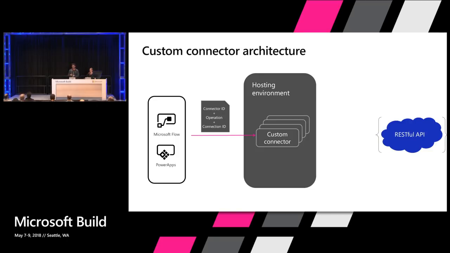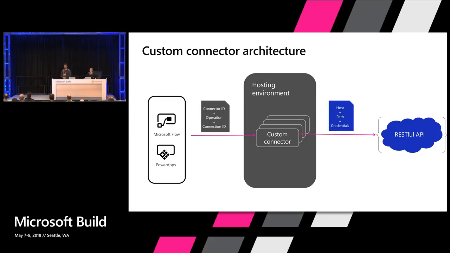When you create a custom connector, what really happens is we take your OpenAPI description of your RESTful API and then transform it such that it describes this wrapper that we have created as well. So again, Flow and PowerApps never really call or talk directly to your RESTful services. Once these building blocks have been provided, the API call goes through the hosting environment, and the custom connector specifically transforms that information into host, path, and credentials. Those lines are directly related. Connector ID tells me what the host is. Operation tells me what path to use. And then connection ID tells me what credentials to use.